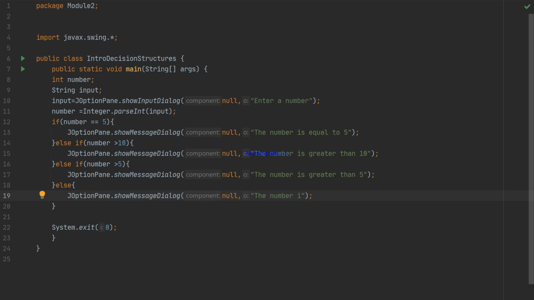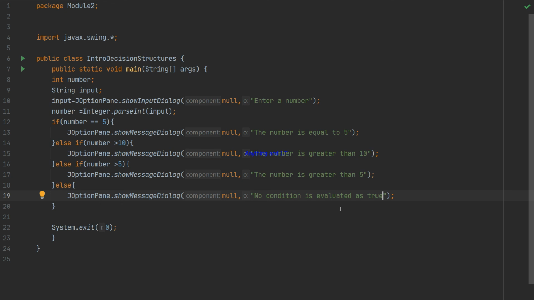The number is no condition is evaluated as true.